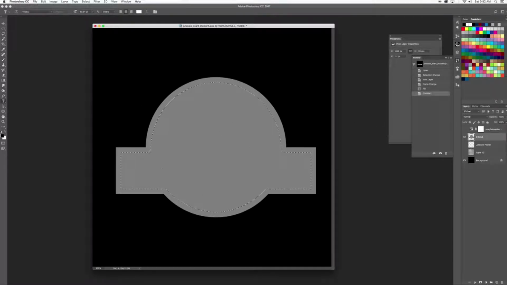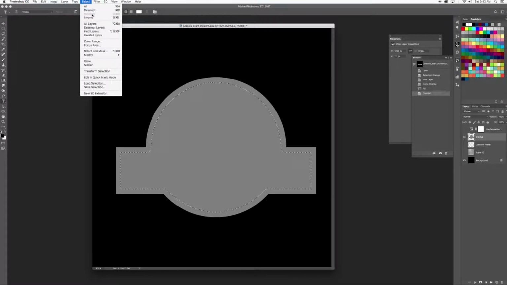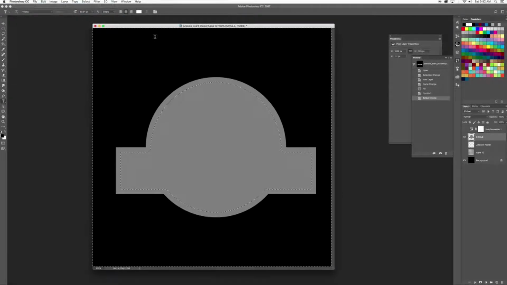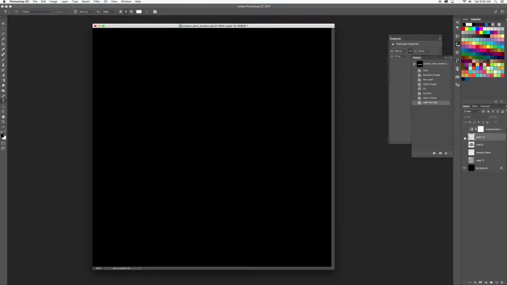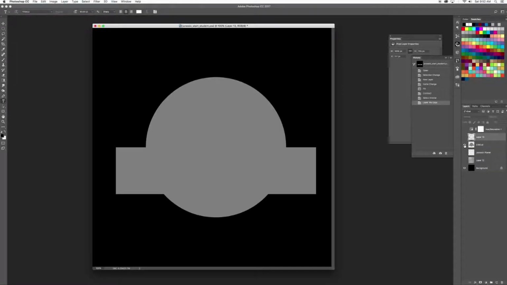Unfortunately, it has the inside of this thing selected, and I need the outside selected. So we have to inverse the selection, and there are two ways to do that. You can go to Select up here and hit Inverse, which I'll do, or you can hit Command-Shift-I. Either way will get you there. Now it has the opposite selected, in this case the outer rim of this circle element. I'm going to hit Command-J, and that'll copy that selection to a brand new layer. And there it is. There's my frame. Not too bad, right? There's my rim, and there's my frame.